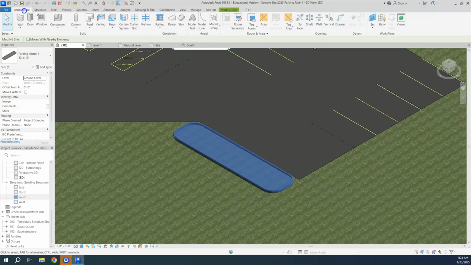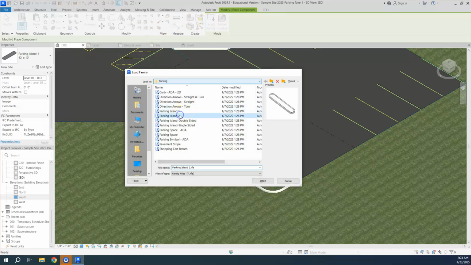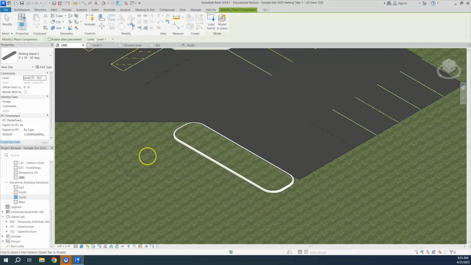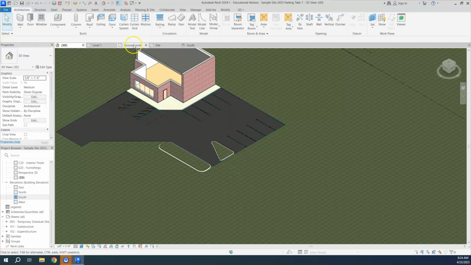There's a couple different elements that we can throw onto this thing as far as parking components. I have my other parking island right here. And I believe this one is like a triangle. So this can be kind of useful depending on if you have angled parking or whatever. But there we go. I have that neat little thing there. One last thing I want you to just double check on this, because some of these are going to come into play when you get into landscaping, these parking islands.